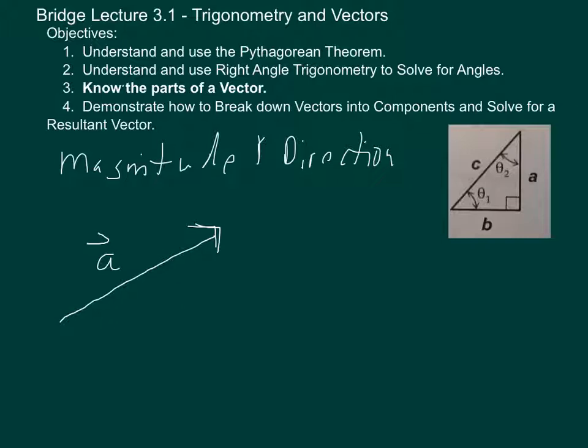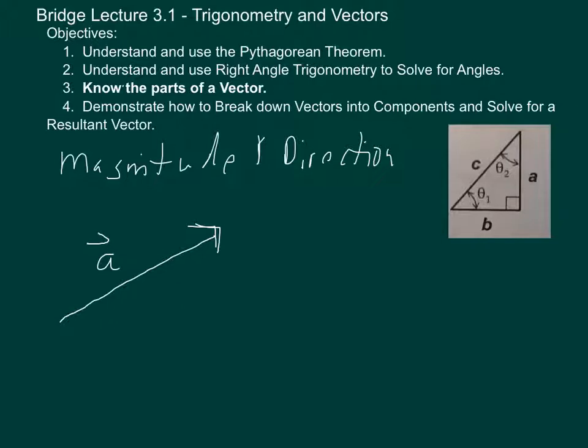Now here's the idea. We have a right triangle right here. When we do our analysis, we do not know how to mathematically add a vector that's not either on the x-axis or the y-axis. What we need to do is break that vector down into its component x part and y part. And then, as long as vectors are in the same direction or exactly the opposite direction, we can add them together.